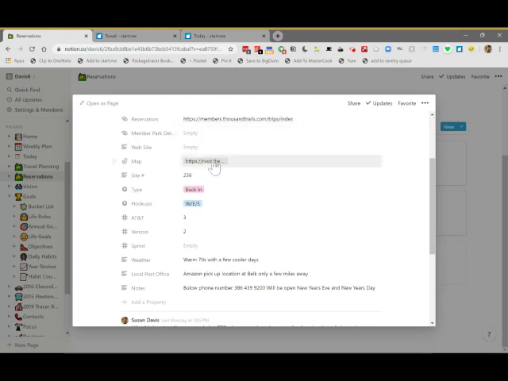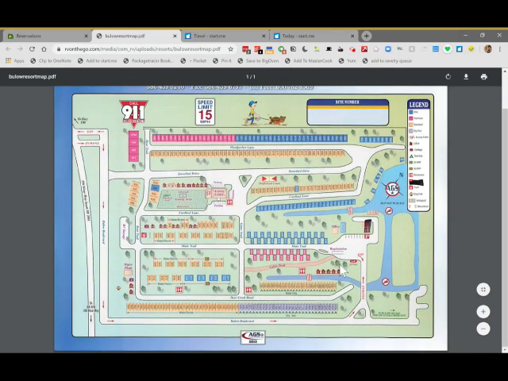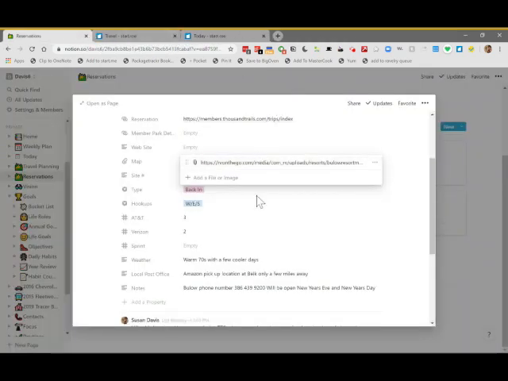I've got a map. If there's a map of the campground, I've got easy access to that because I like to check before we get somewhere and see when I come in, is there going to be a place where I can pull over and unhook the Tahoe before I park? Or do I want to think about stopping beforehand and unhooking and having Lindsay follow me in? This one has a nice area here, so I didn't worry about it. I can also see how many 50 amps and things there are, so I can get an idea of whether or not we'll get sewer or 50 amp, all of that information.